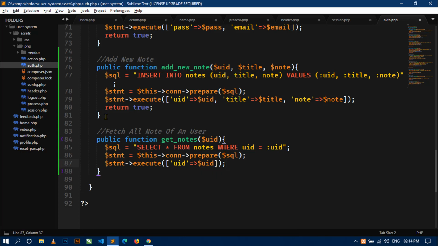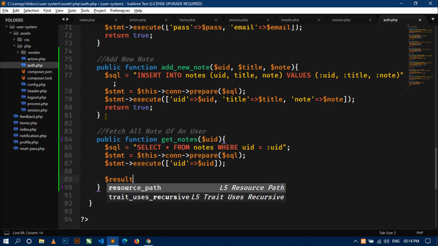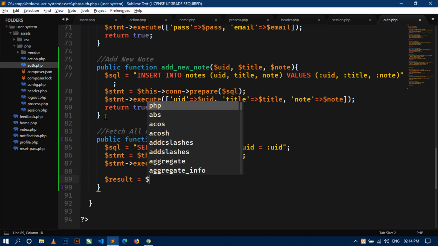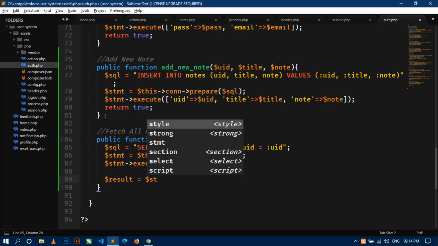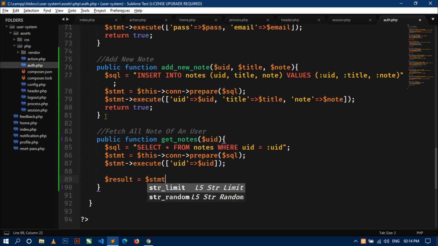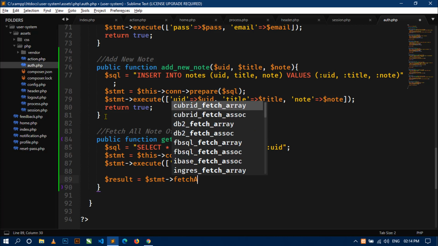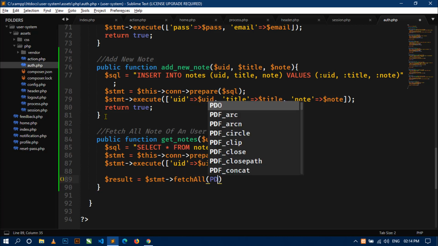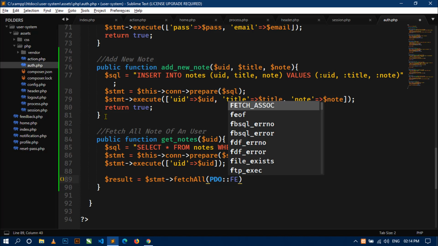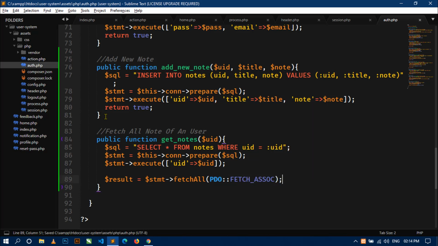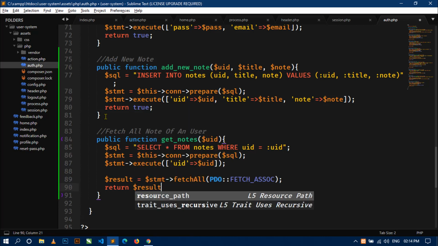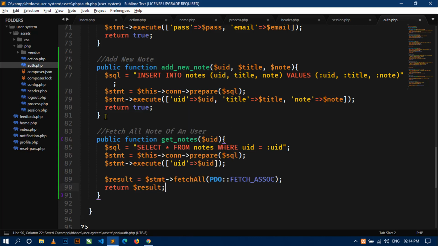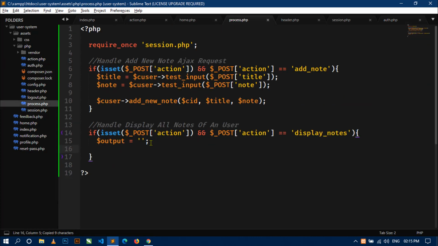Okay, now I will create another variable result and equal to statement, and I will use fetch all method here, and I will use PDO fetch assoc property, and then I will return the result. Okay, now I will use this method here in process.php.